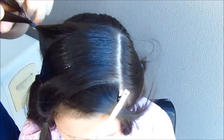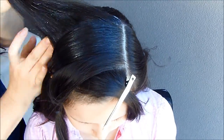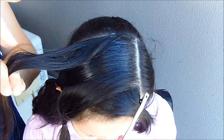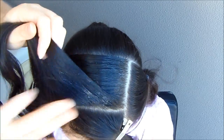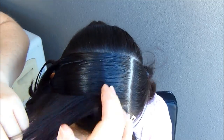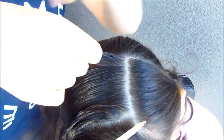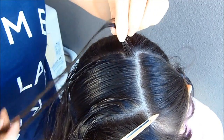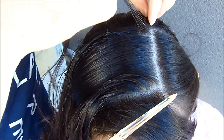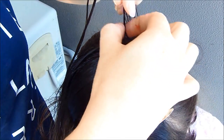Now take off the elastic bands from the front and back part and apply gel generously as well on both of the sides. Perfect, now we're going to take a small and tiny piece of hair from the back part, split it into three sections, and we're going to start doing a Dutch braid.